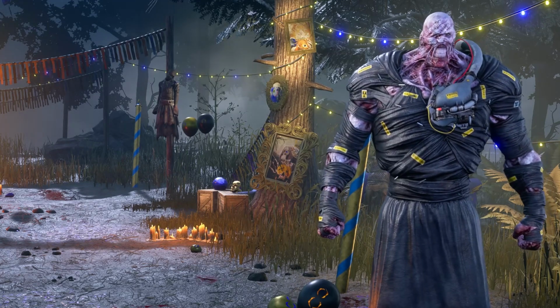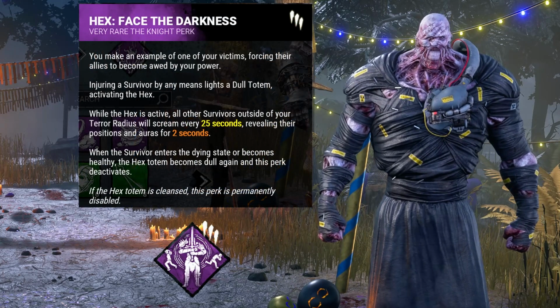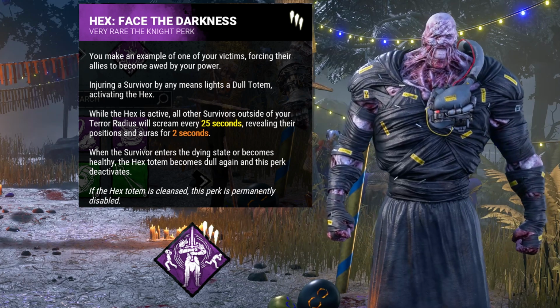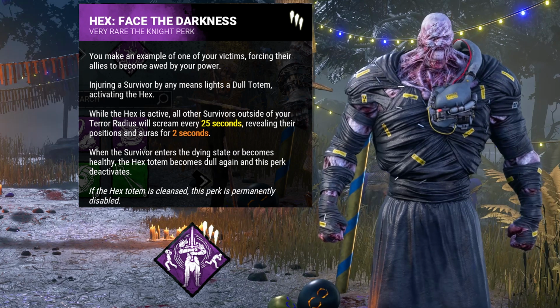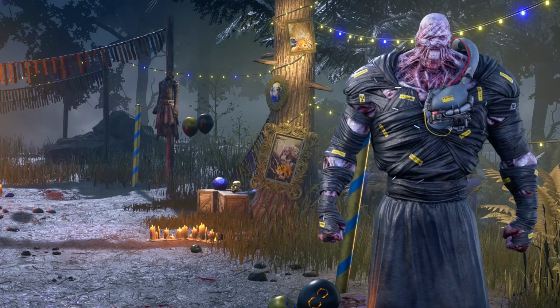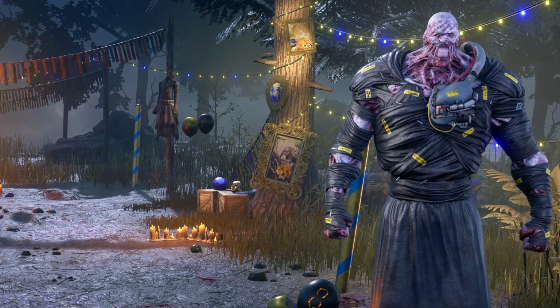However, we can bring them under control with the night perk, Hex: Face the Darkness. Face the Darkness will cause survivors outside of your terror radius to occasionally scream, showing you where they are. But the key is it will also show your zombies where they are, and any zombies nearby will move towards them. Now, zombies themselves can be much more threatening when you can support them, so we will want survivors nearby us to not hear our terror radius.